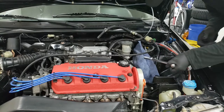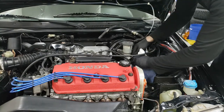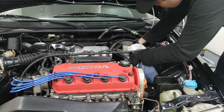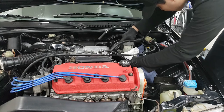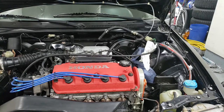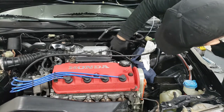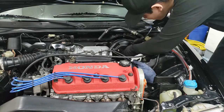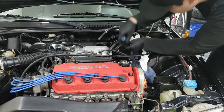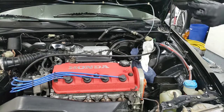Alright, so we're back here. Now we're going to be removing the rest of this, right? So you can easily disconnect it like so, move the lines out of the way, wiggle, wiggle, wiggle, and it's out. So there is a rubber seal that's supposed to go on the master cylinder, and that is right here. Yeah, this is supposed to come out. There you go. So this goes onto the master cylinder. Don't leave that back in here because the new one has one.